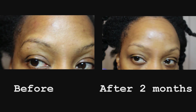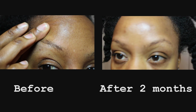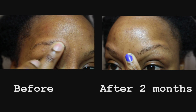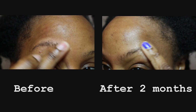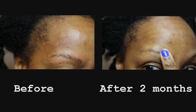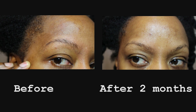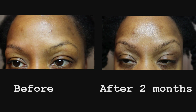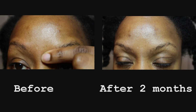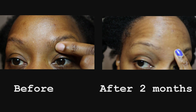I'll insert a clip of what my brows look like not filled in, of course, now compared to before I started the vitamins. And again, I think I do see a difference there. I think they do look thicker. I haven't changed my routine in terms of what I'm doing to my brows. All I do is just pluck every now and then some strays, but I've never actually had to go and wax my brows or anything like that, because again, they don't grow like that. They're not super thick or unruly or anything like that. I just have to pluck from time to time. But yeah, I do see a difference there.